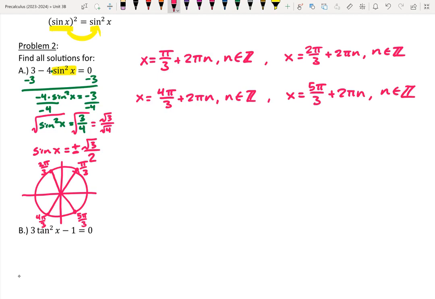However, is there a simplified version of our answers? Can we write this with just 2 equations? Do we see any that are directly across from each other? Which ones are directly across? Let's see. Dean, give me 2 of those angles that are directly across from each other.